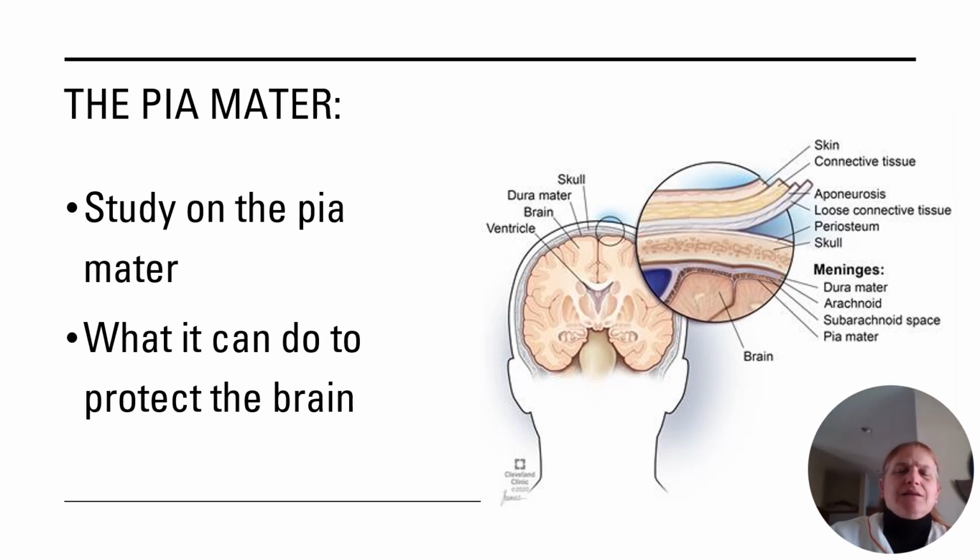There was a study done on the pia mater and what it can do to protect your brain. They found that the more rigid material of the pia mater will protect the brain from severe brain trauma. The material of the pia mater is more rigid than the brain tissue. The pia mater consists of fibrous connective tissues that have flat cells that repel fluid on the outside, but will allow the blood vessels to pass through the material. With more studies being done on the pia mater, this will allow for a better computational model to predict what's going to happen in case of a traumatic brain injury.